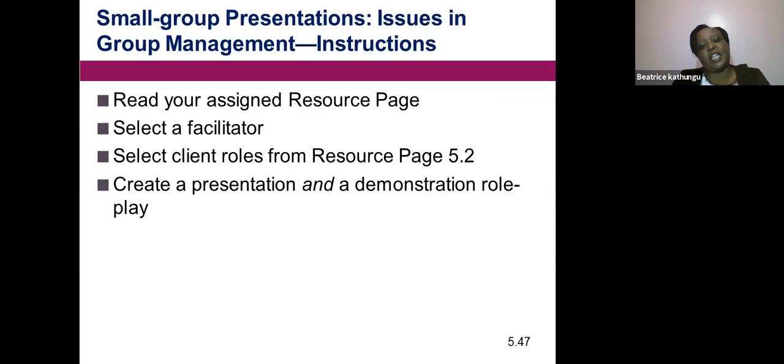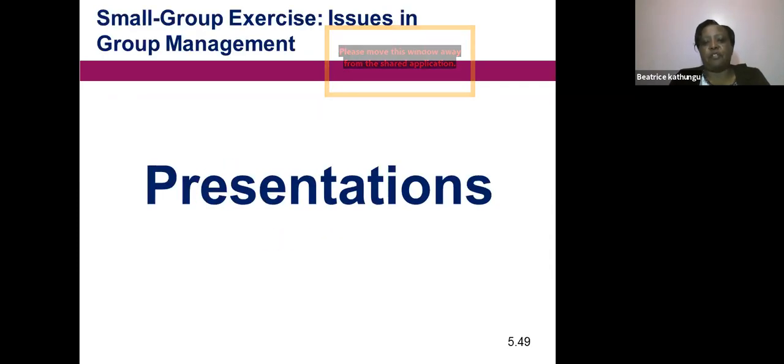Now there's this exercise that you can do. You have a client, you have a facilitator, you have got the client roles, and you can try and work on this at your own time or when you train this in your different groups. Otherwise, thank you very much. All these are the exercises. We won't be able to do them for now. What we can share on chat, we shall give you a chance.